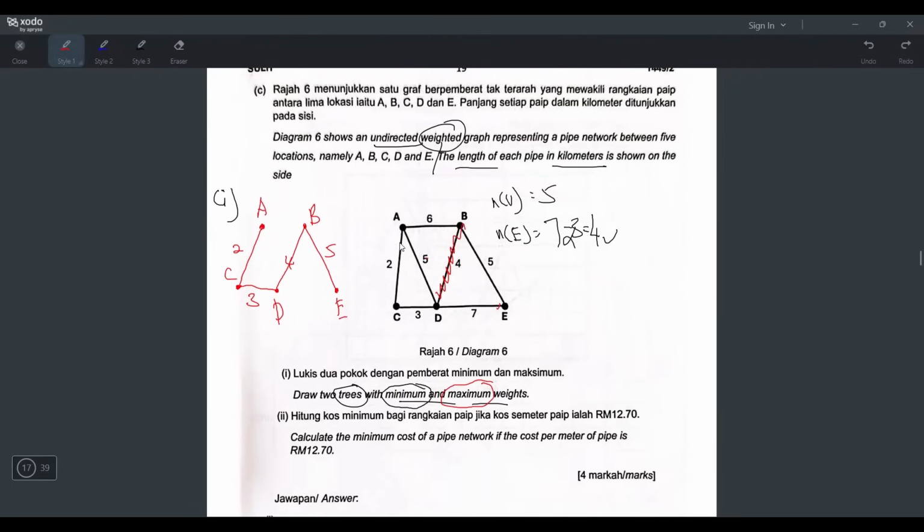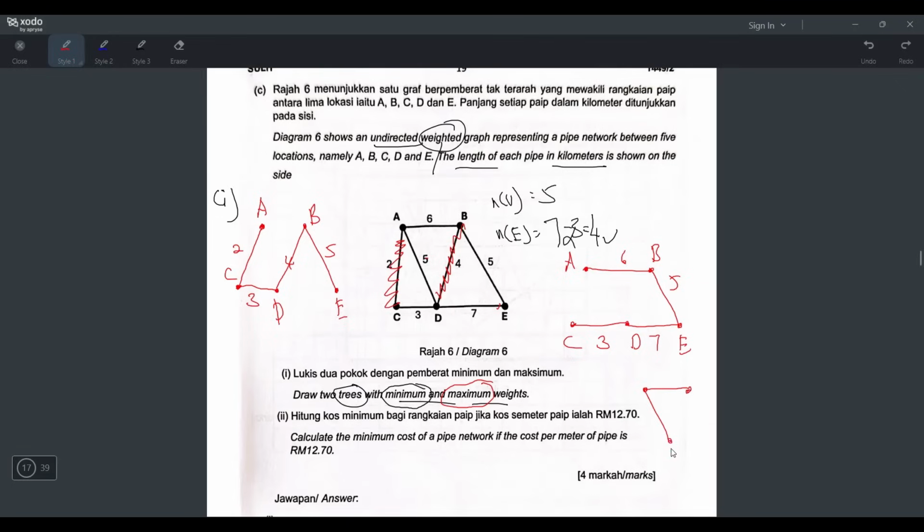Okay, for the 5 you can choose which one. Either one, both also. Erase this one also can, the other one also can. So let me draw it out for you. A to B. So it'll be like this, and then like this to D, like this to C. So this is 6 plus 5 plus 7 plus 3. This is one of the answers. And the other answer will be A to B.